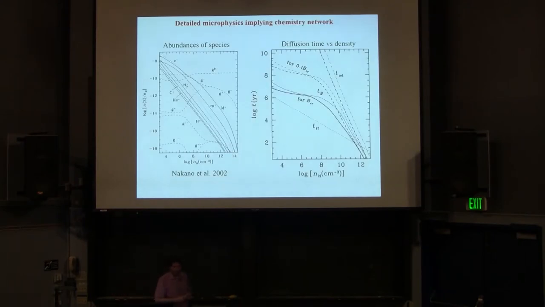We know that there are many non-ideal MHD effects. To get them right, you have to consider networks. It's a bit complicated. I'm not going to describe that yet. It is commonly believed that at densities around, well, it depends on your choice of parameters, but between 10 to the 8 and 10 to the 10 typically, the non-ideal, say, ambipolar diffusion time becomes comparable to the freefall time. Which means that when you reach these high densities, then you really have to go beyond ideal MHD. This has been done by a couple of teams.